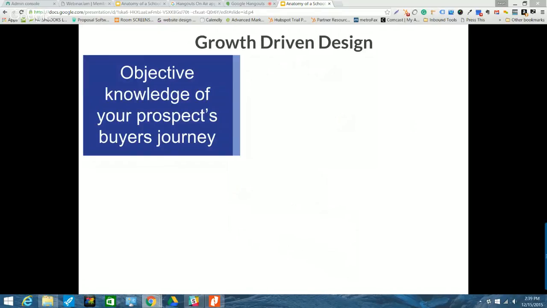So I'm going to talk about it, and you can just make it slide 12 or whatever. One last item that's really critical to understand as you go about designing your website is who the website is ultimately for. Now, obviously, throughout this presentation, we've talked about prospects, but what I see is most websites are not designed for prospects. They're designed for existing parents, and a lot of work goes into them, like the social media links on the site, news items, and current events. Those things are all good to have. I'm not saying you shouldn't have them on your website, but it's the focus of the website.